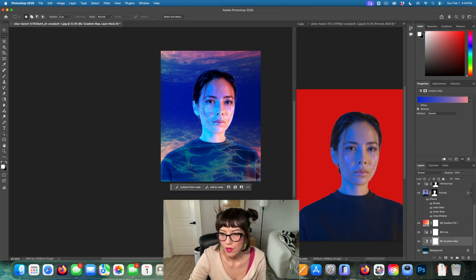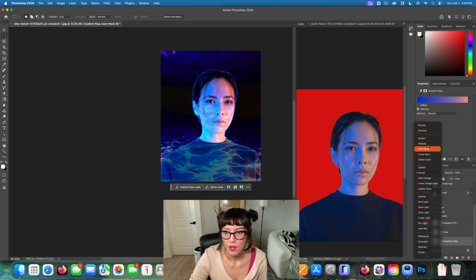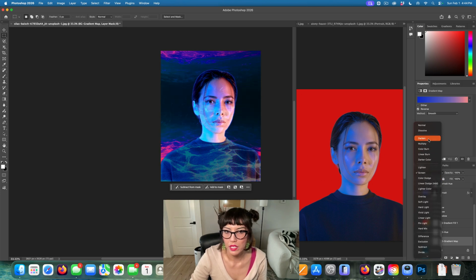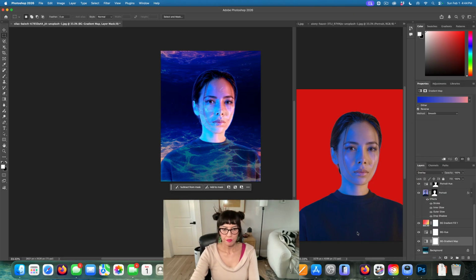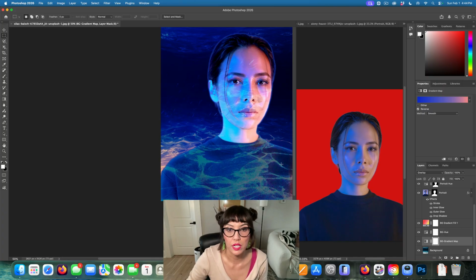So I can go to those blend layers again and try to find something that's a little bit darker. And let's say that looks pretty good to me.